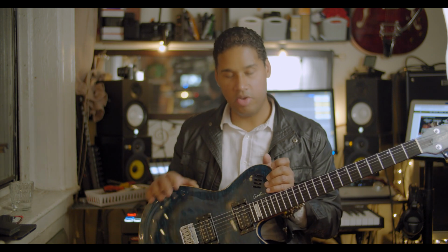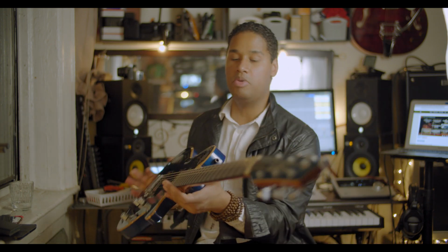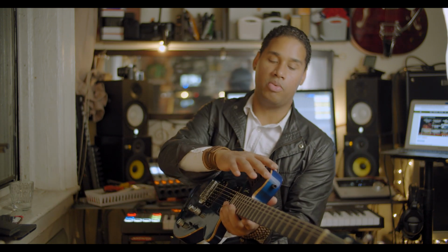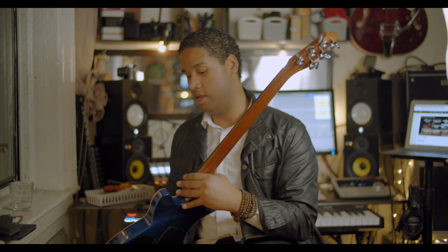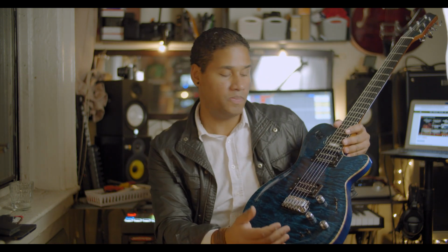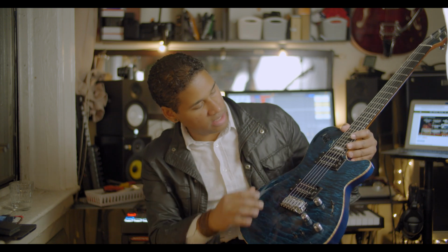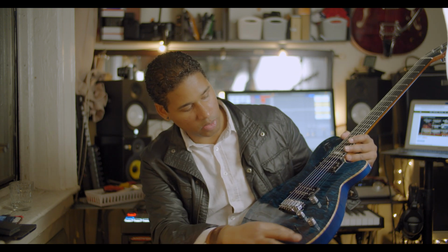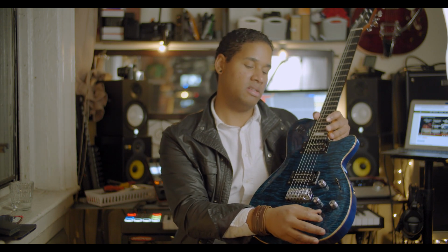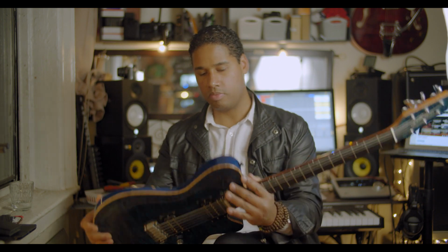What else is there to say? You got your piezo system here. Unlike the older model, this one has a beautiful wood binding across the body. That is gorgeous. And this particular model is rated as a AAA maple cap. Pretty cool. It looks very nice. I would like to refinish it because it has a lot of scratches, but don't know if I'll do that. And you have your synth access here, no problem.